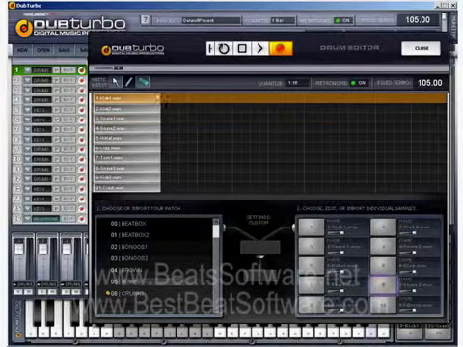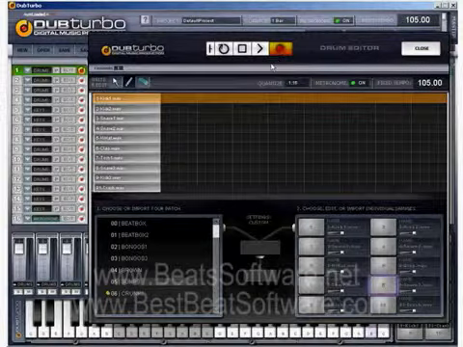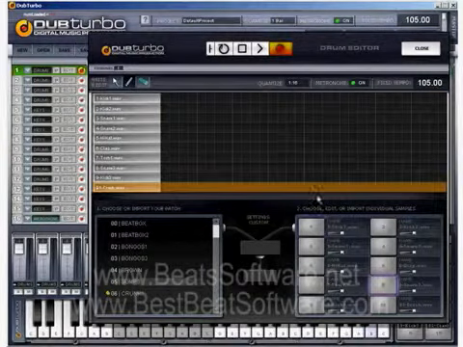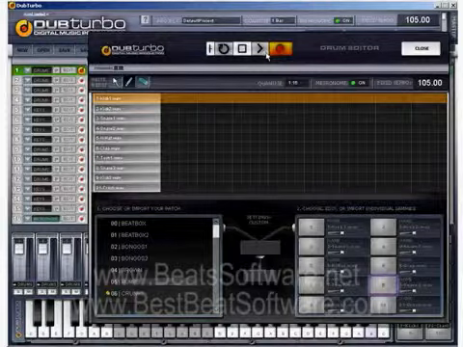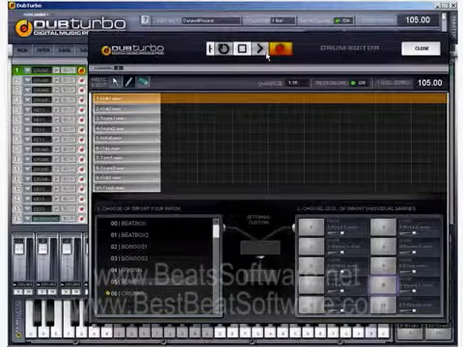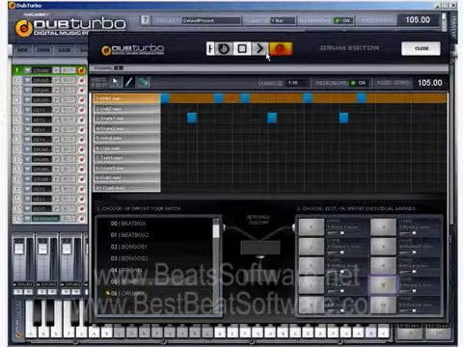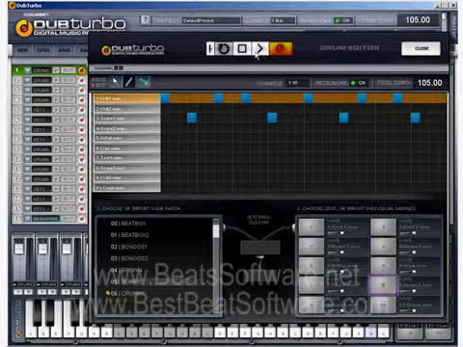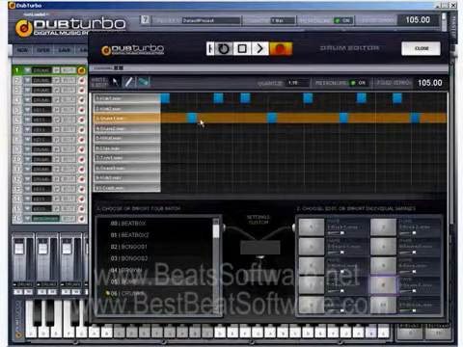Once you figure out what you kind of want your beat to sound like, you can draw them in, or you can press record, play, and then record them with the keys on your keyboard. Just loop it once, let it go through once. 1, 2, 3, 4, 1, 2, 3, and here we go. Okay, stop it. If you notice anything's out of place, simply grab the arrow tool, move it over.